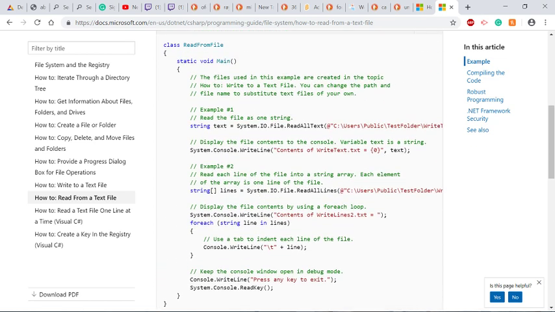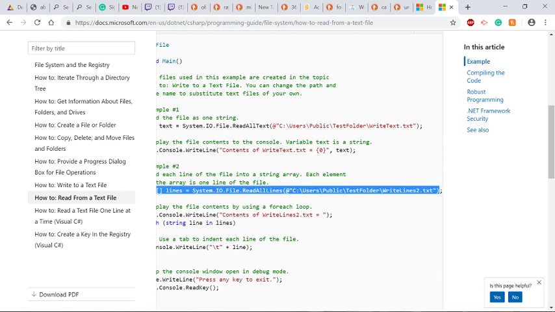So I would read the file as one string. Display the file contents to the console, variable text is a string. Read each line of the file in the string write. Each element of the write is one line of the file. So string lines, real lines. Display the file contents using a for loop. Keep the console open in debug mode. So I don't need to worry with the for loop, obviously. All I need to do is copy this here.